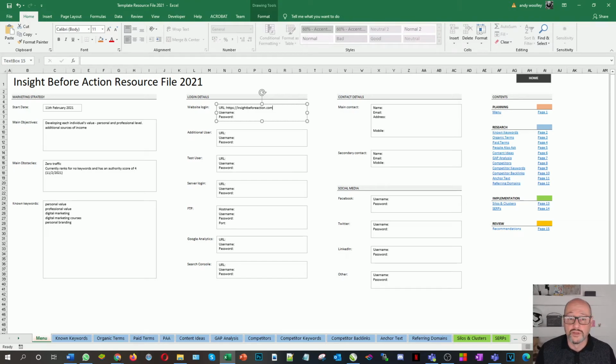And .com, because I'm looking to go beyond the UK for this and widen my market as far as I can. Okay, obviously it's a WordPress site, as I'm sure some of you savvy viewers are already aware. You could probably check that out and you'd know that anyway. So obviously the username, password you put in there.